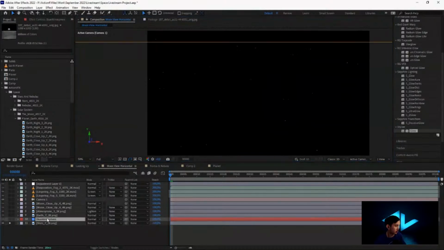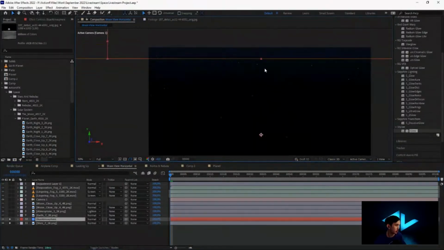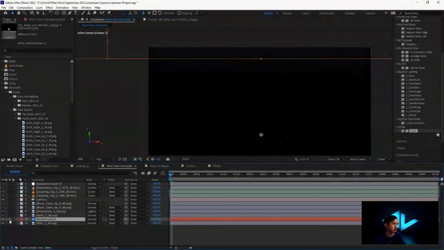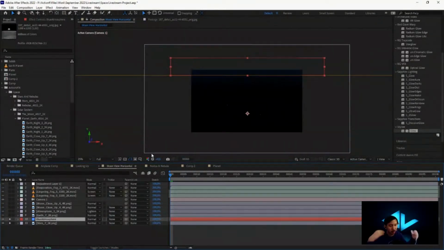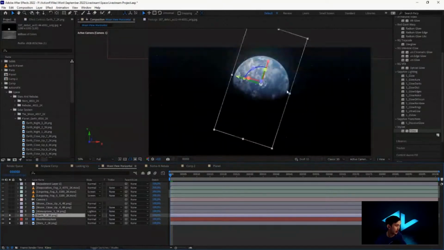And yeah, so again, let's start from the back here. We have the stars, we have the blue atmosphere here. This blue atmosphere is just to break up the blackness of the background. And because the Earth and the moon are glowing really bright, I want to add a little bit more atmosphere to the shot. And then we have the Earth, which is at the back.